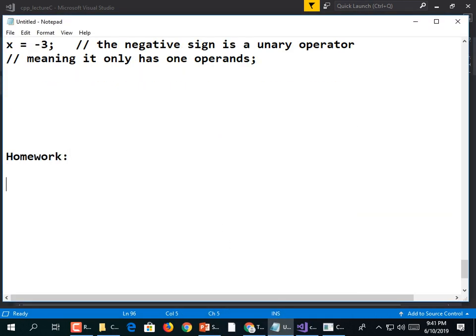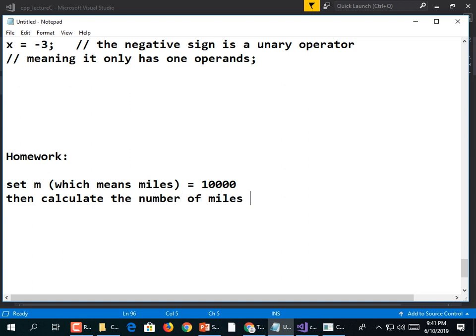So homework. Set m, which means miles, equal to 10,000. Then calculate the number of miles in feet using modulus.